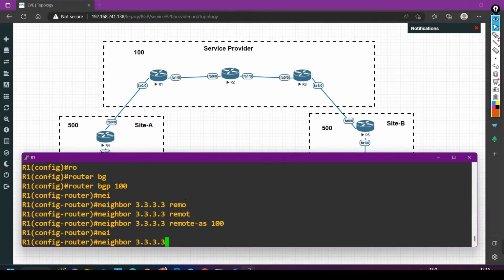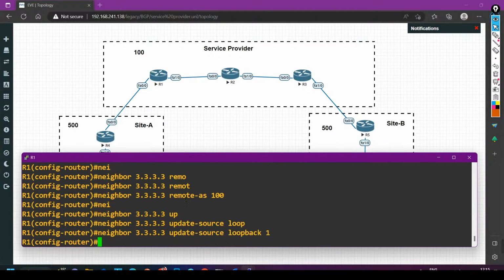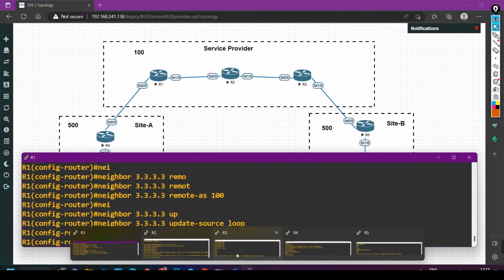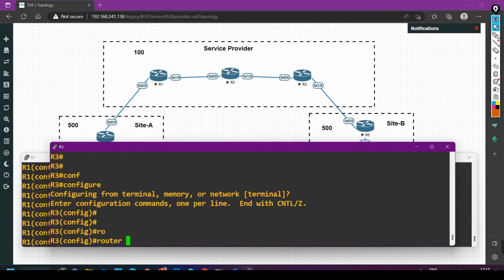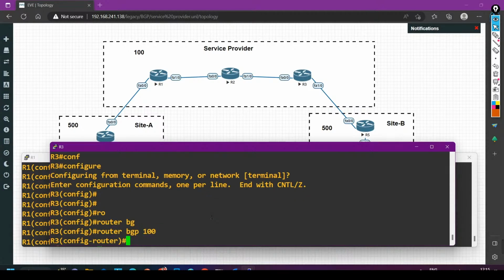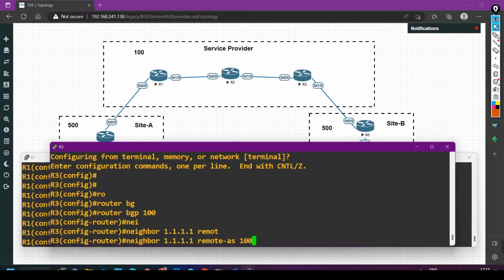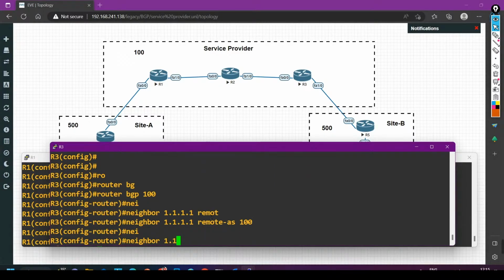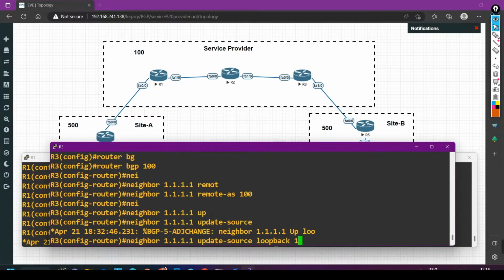Neighbor 3.3.3.3, update source loopback 1. Done. On router number 3, router BGP 100 and neighbor is 1.1.1.1 and remote AS is 100 and neighbor 1.1.1.1, update source loopback 1.